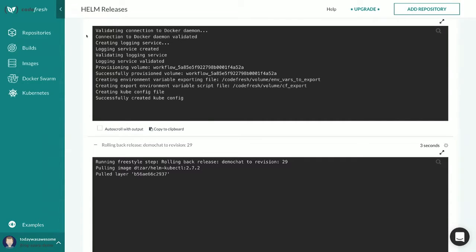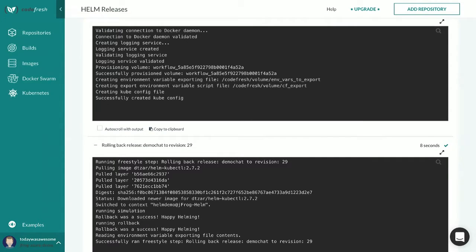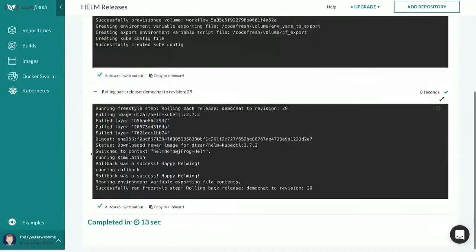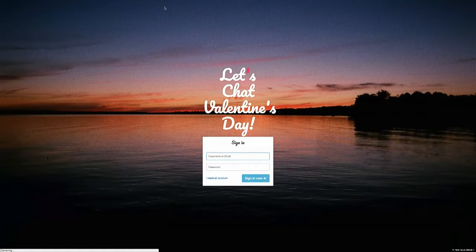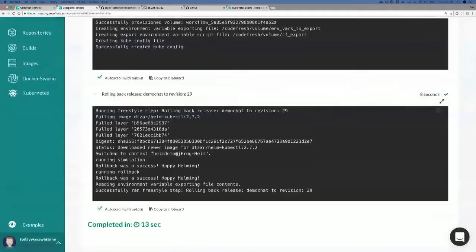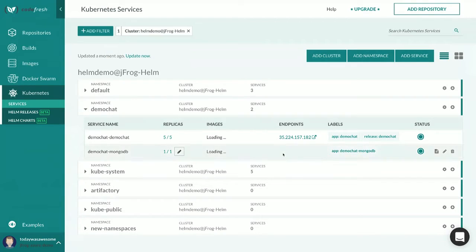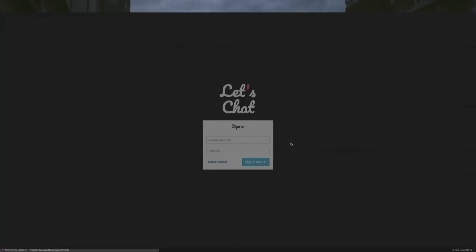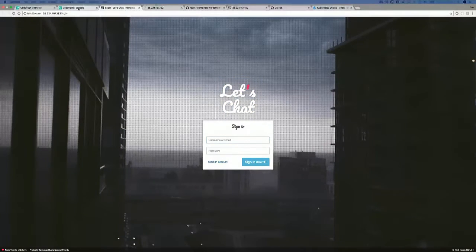So you can see here it's executing the rollback, pulling back to the previous state, running rollback. It was successful. Running freestyle. Rollbacks are nice. They go very, very quickly, and it looks like it is done. And if I refresh this, we're going to see. Go back up. If we go back and look at the releases here, we're going to be able to see that the rollback went ahead and executed for me. Just open this up. There we go.